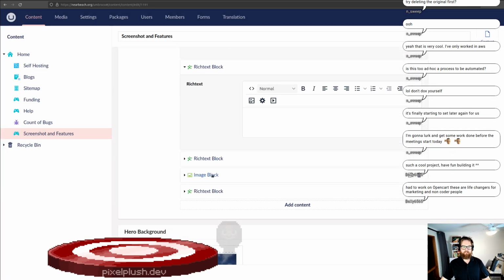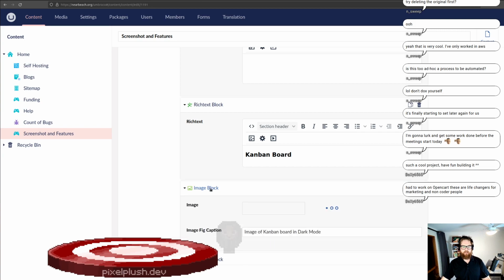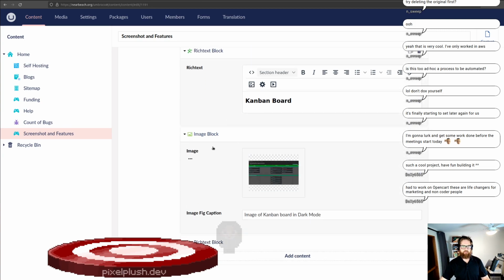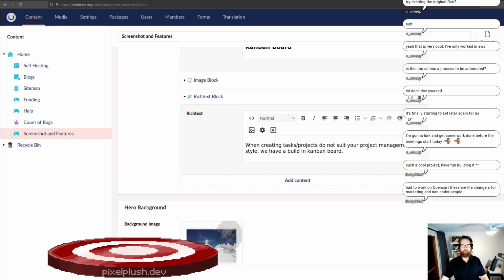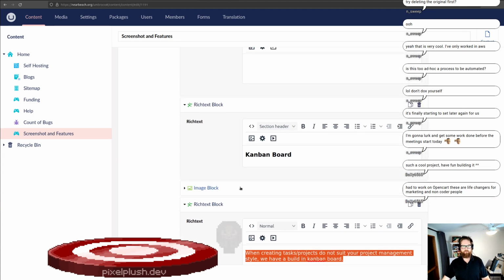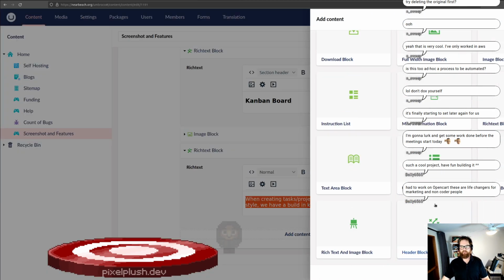Then we've got a spacer, and then we've got the Kanban board functionality. We key in the Kanban board. Which cat was that? Hey, Charlie. And then, yeah, cool. So we just got one more block left.